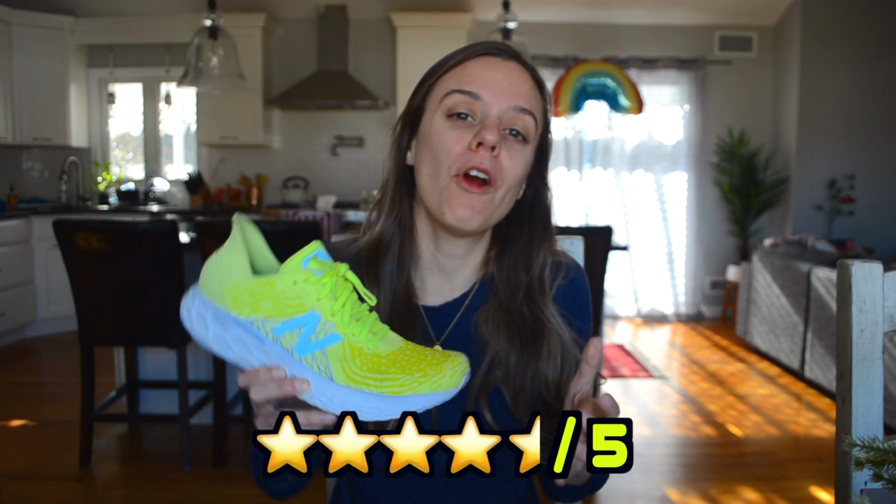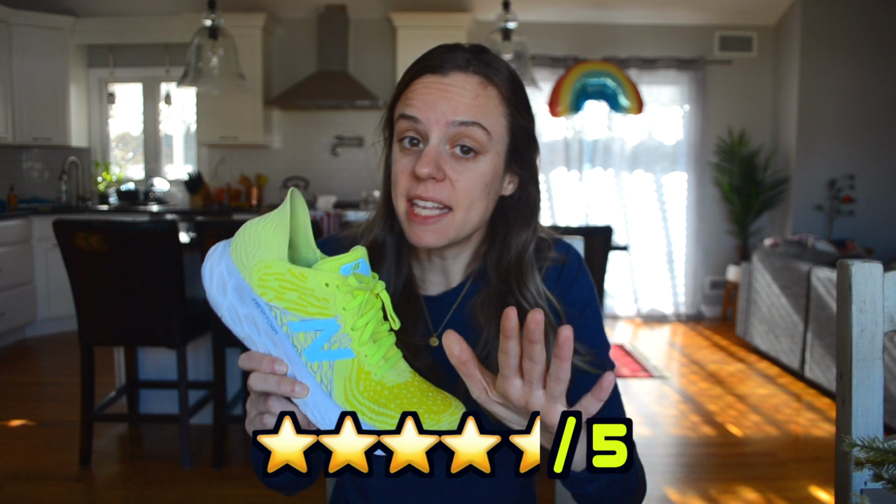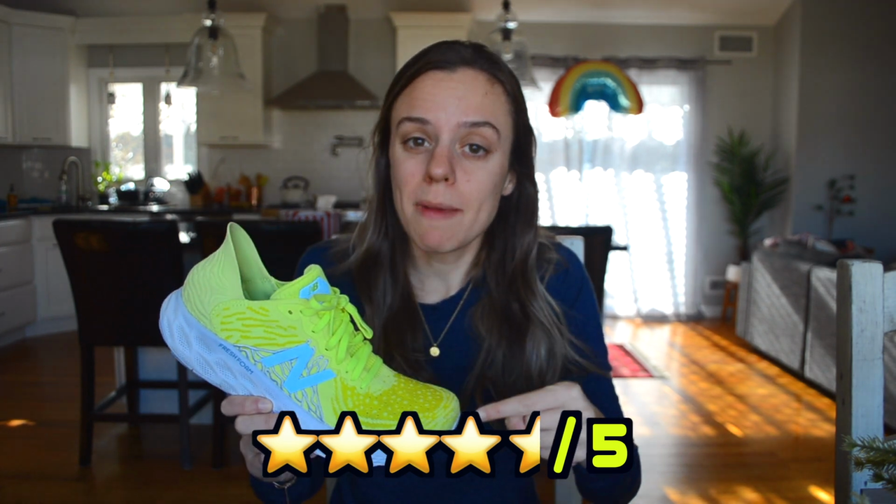So I think it's pretty obvious that I love this shoe, and it's one of my go-tos. The upper is dialed in, the cushioning is superb, the outsole is flexible, and the shoe is not too heavy. And for that, I'm giving it 4.5 stars. I'm knocking it down 0.5 star for concerns about the outsole and versatility.